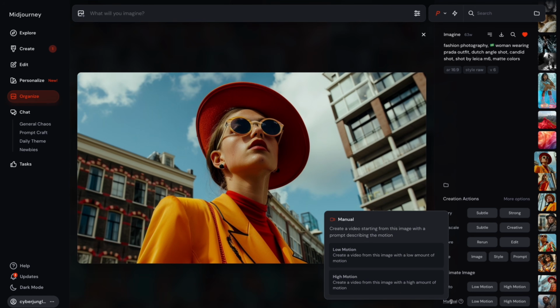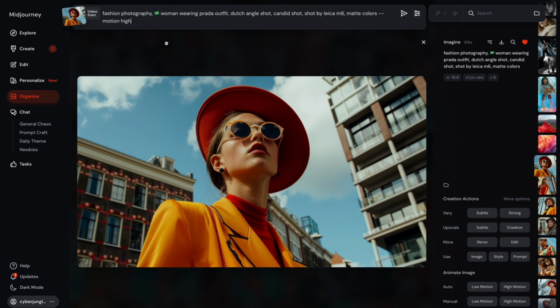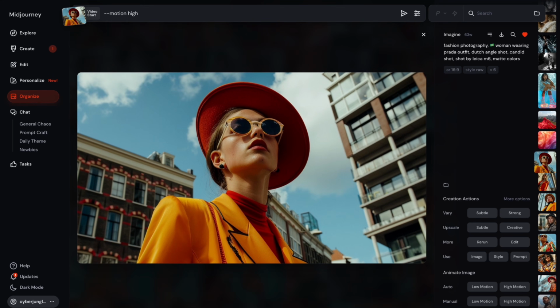The manual animation right here gives you more control. You set this image as a first frame, and with that you can use some simple motion prompts. For example, let's try high motion. We set this up as an initial frame, and the prompt section will be automatically populated by the image prompt itself. I found this to be a little bit distracting because we don't need this. So I delete this prompt and I will write, she's walking on the street while camera follows her. And since we started our workflow with the high motion option, it will add motion high as a parameter automatically.